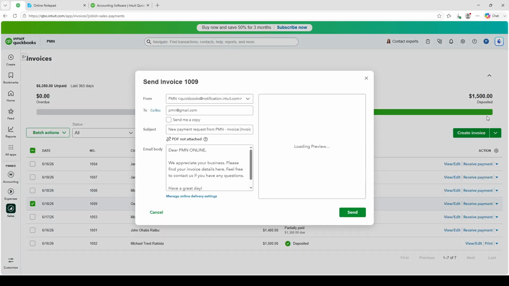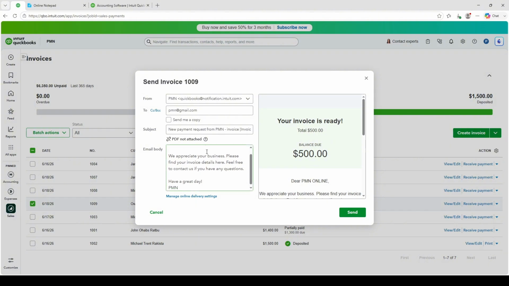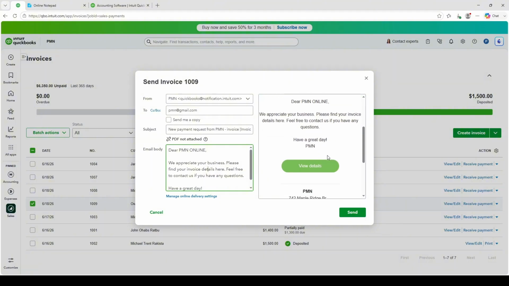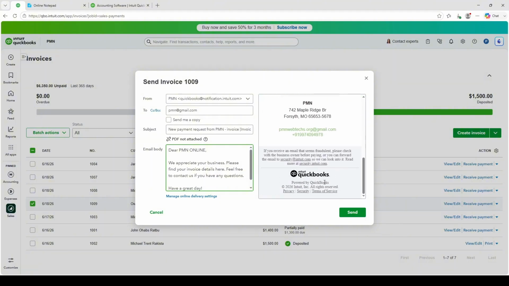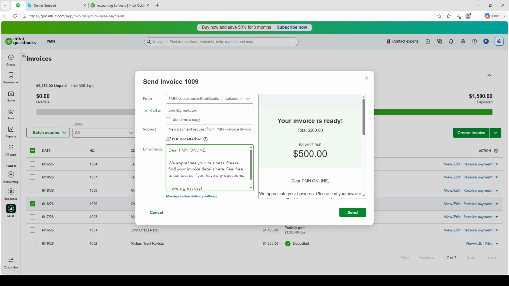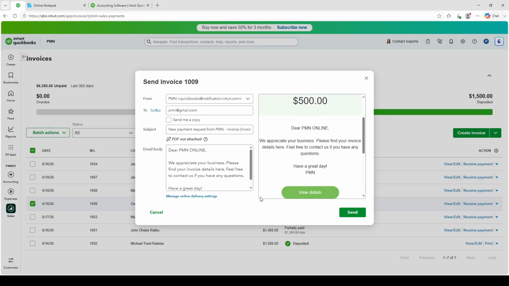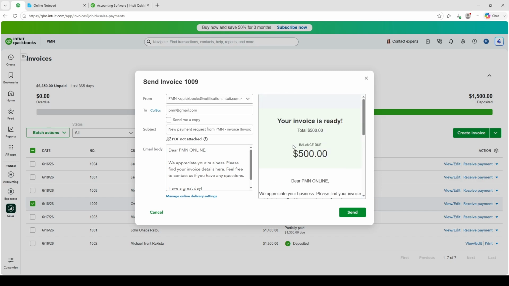Once you've made your selection, you'll be taken to an email editing window. In this window, you have the flexibility to customize several fields to ensure your email is exactly how you want it. You can modify the From email address, which is particularly useful if you manage multiple businesses or identities. Always double-check the recipient's email to avoid any miscommunication or sending the invoice to the wrong person. The subject line and the body of the email will be pre-filled for your convenience, reflecting the standard template set up in QuickBooks. However, it's a good practice to edit these fields. Adding a personal touch or providing specific details can help facilitate and expedite payment from your client.